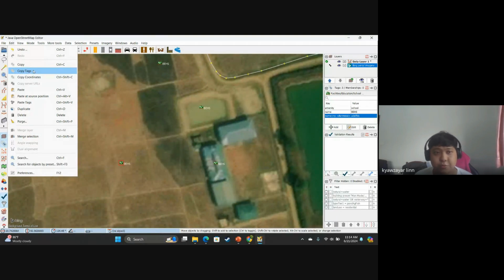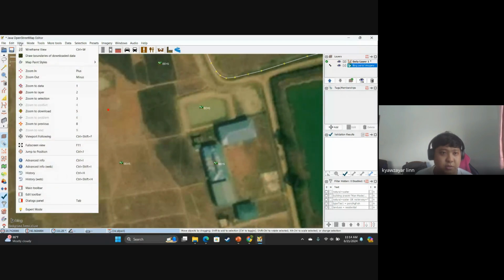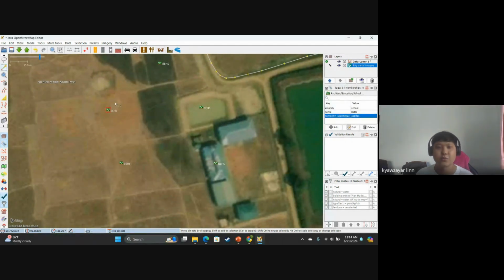If you want to copy only the tag, you use copy tag, and then I make a point, and I can paste it. Yeah, it also works.